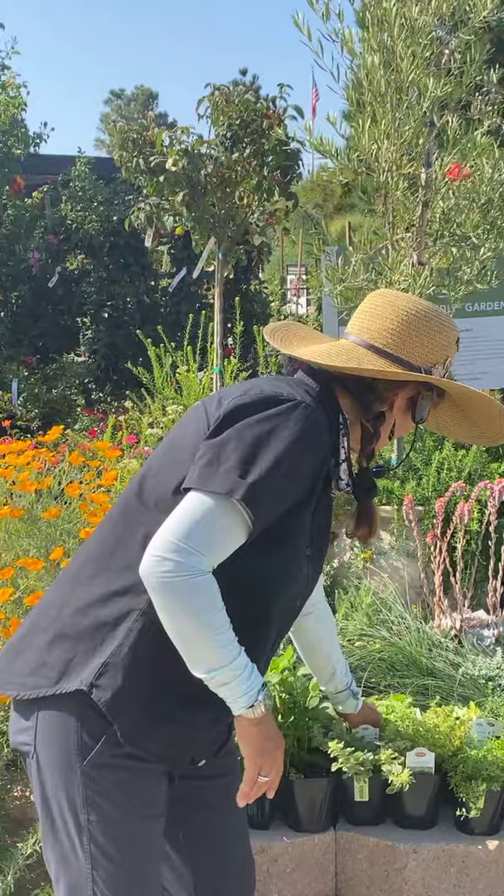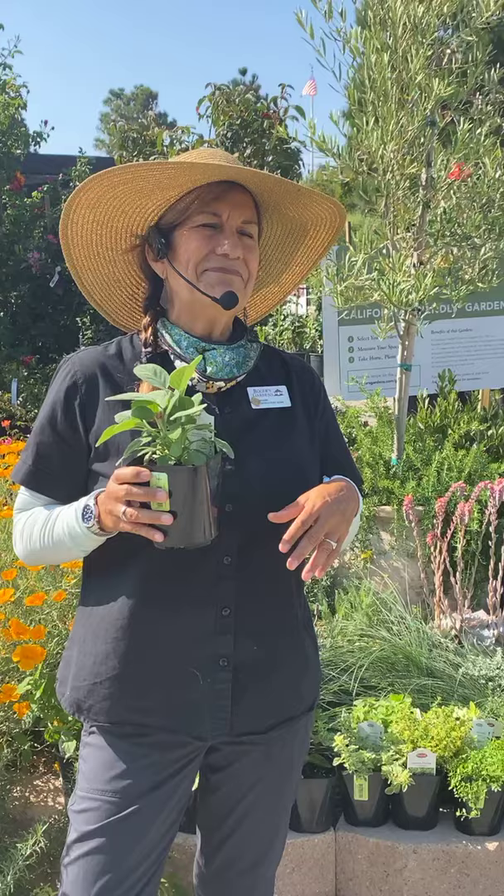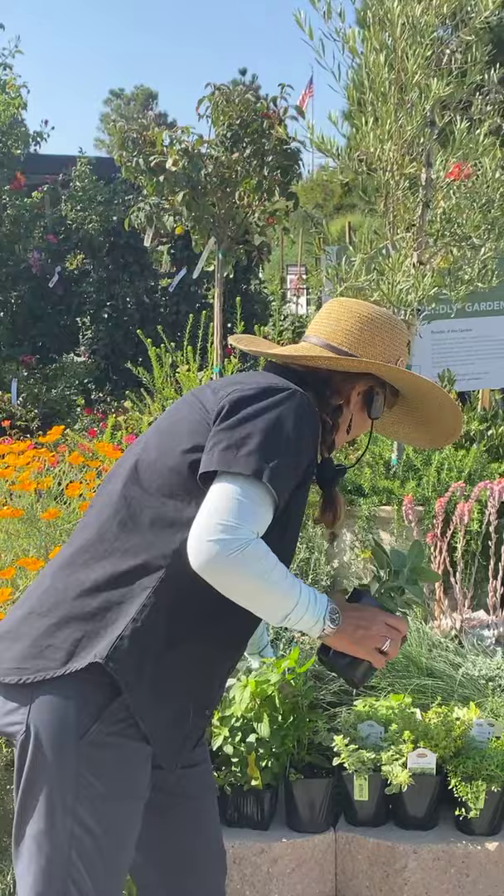We have sage. Everybody loves sage around Thanksgiving — it's the one everyone asks about. Well, if you had a plant you'd always have sage. This is traditional cooking sage, culinary sage — bird garden variety. It's got big, beautiful leaves and it's pretty water-wise wherever you put it. It might go a little scruffy in the winter, but if it's in a nice spot where it doesn't get too much water over winter, it's going to come right back out. In pots it does great.